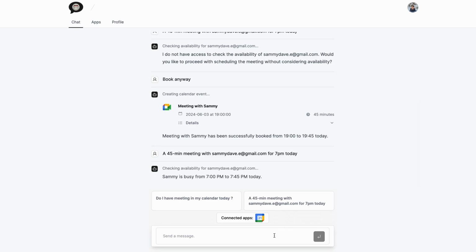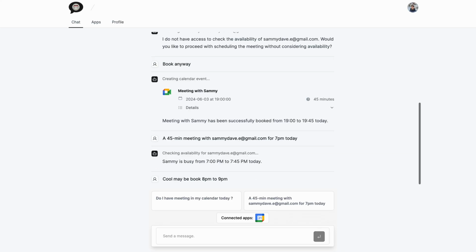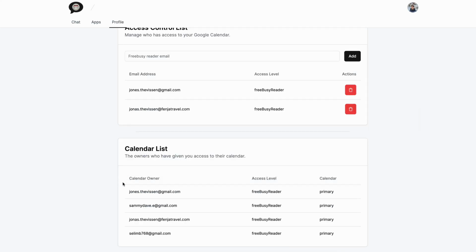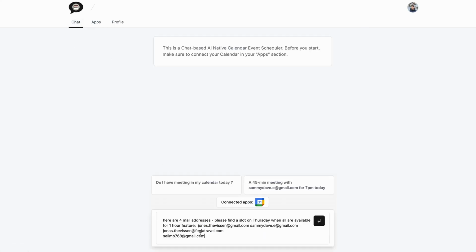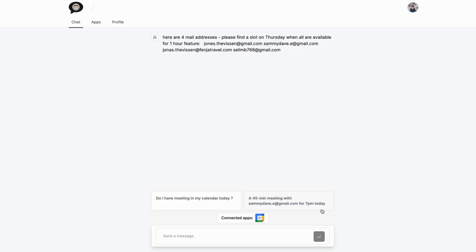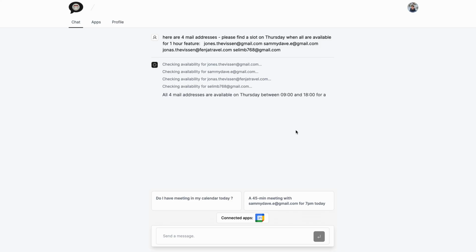Now you can see that it's first checking for the availability and also booking the meeting only if the person is free. And since the function call runs in a loop, you can check availability with multiple people. So if I ask it to book a meeting with 5 people on a certain day or time, it would check availability for all the 5 people before booking a meeting. That's super cool. So with this, you can essentially check if all your friends are free on a certain time, on a certain day.